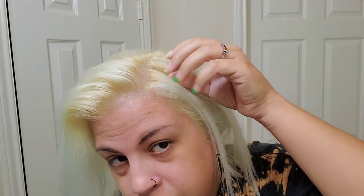I think that's the last update I'm gonna do as far as the fading process of the Strawberry Leopard. The blue was a pain to get out. That took forever. My roots, where it was black and my roots had grown out, you can see it's still slightly orangey, like you can see the difference. So I may go over them once more, just down here though, not anywhere else, just to get them to the same level as everything else before I color my hair again.